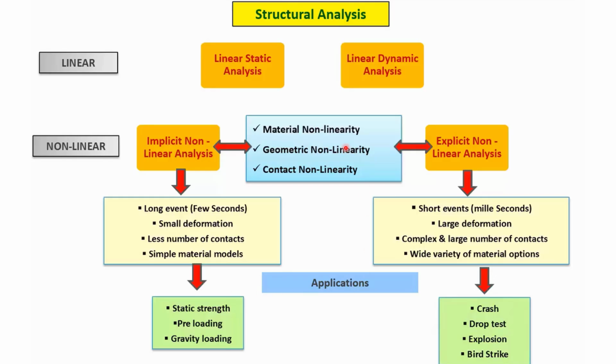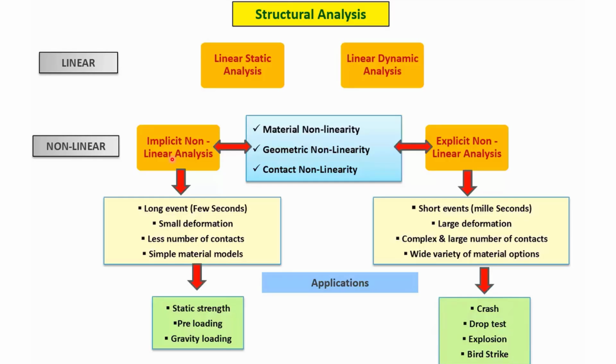In short, we can summarize it here. In the linear category we have the linear static analysis and the linear dynamic analysis, as we have seen. And in the non-linear category we have the implicit non-linear analysis and the explicit non-linear analysis. Here dynamic is different, non-linear is different, and linear is different. Terminology is important. Don't confuse yourself between dynamic and non-linear.